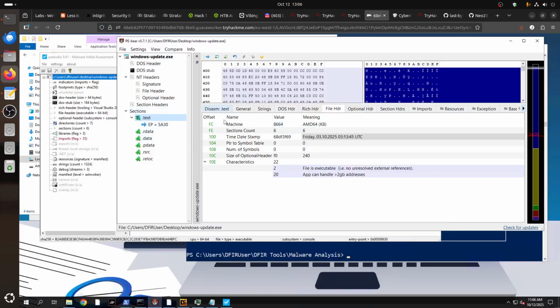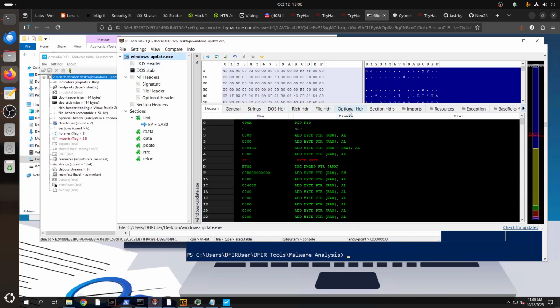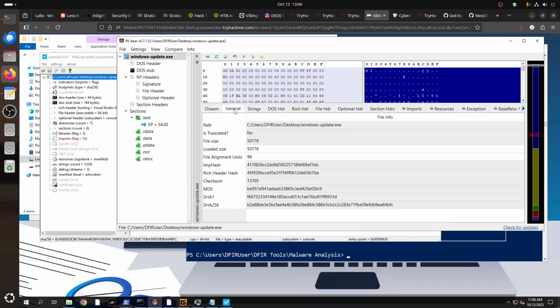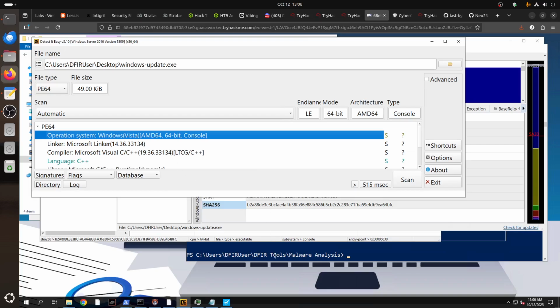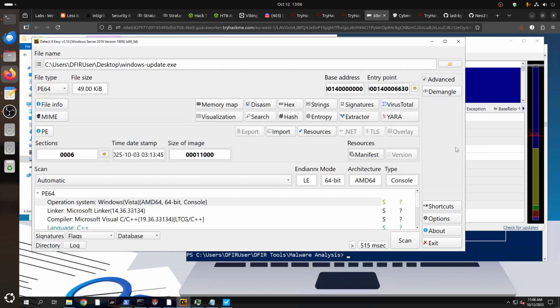This one is supposed to give me the information. Where is the SHA? Well, this one doesn't give me the SHA. Oh, it gives you the imphash. Oh, that's the SHA. And then if you go to Die, it also gives you the SHA. So don't confuse this. Where is the SHA for Die? Let's go to advanced.